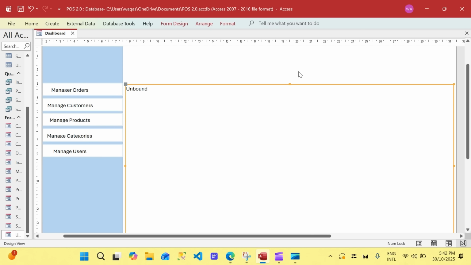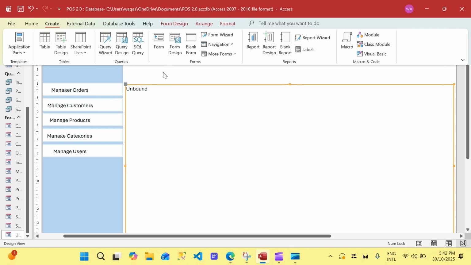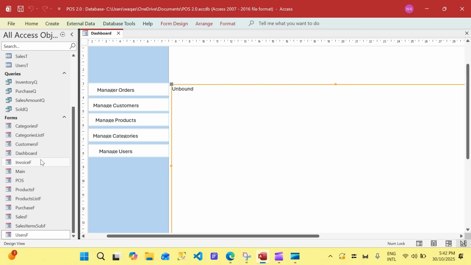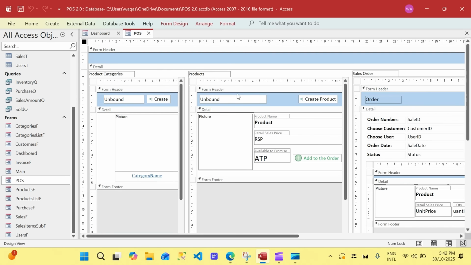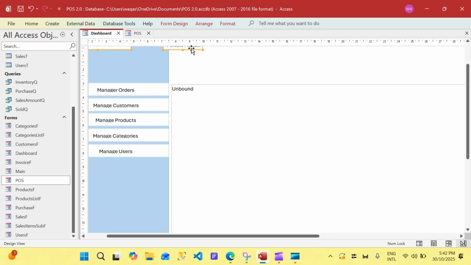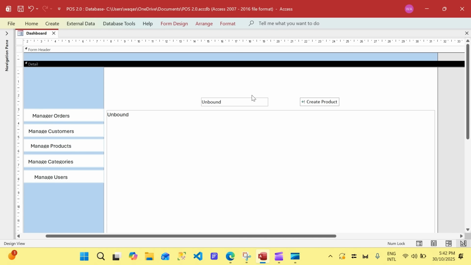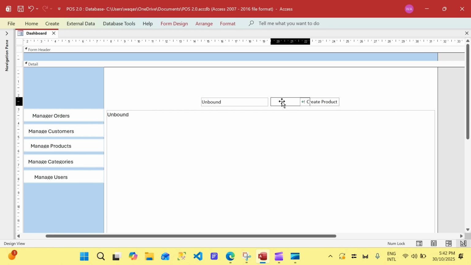So that's good. Now we'll have a text box right here. The text box will be used to search the records. Actually, I'm going to get the same one that we used in the POS form. How about that? This one. Yeah, okay. There you go. Let's close this POS form. And now we'll say right here, search. That's it.